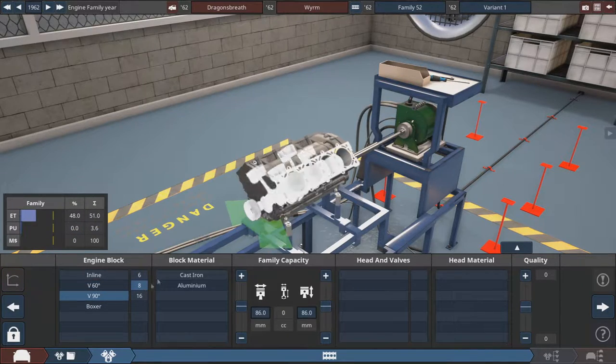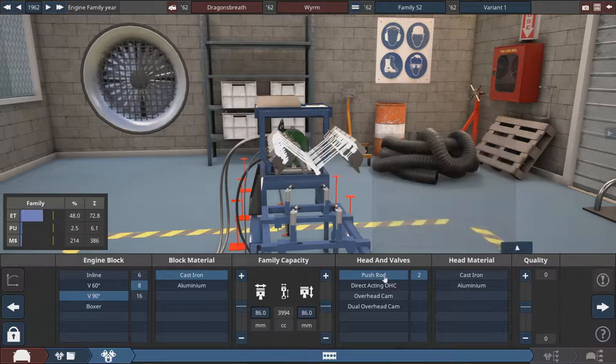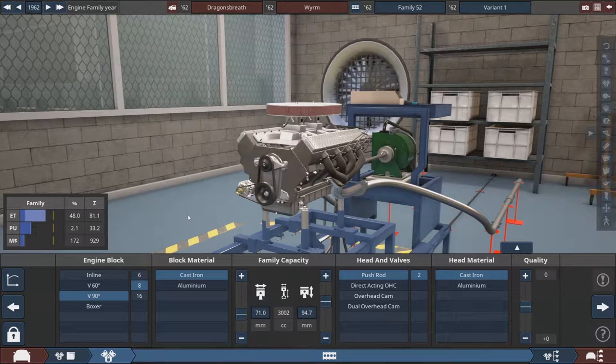It's gonna be a big old V8. Pushrod, cast iron. Now, I'm gonna design the engine, and I'm gonna, as always, show it off to you. Alright, so here's the finished engine. It is still a V8. What I set up, I just changed it to a 3-liter.